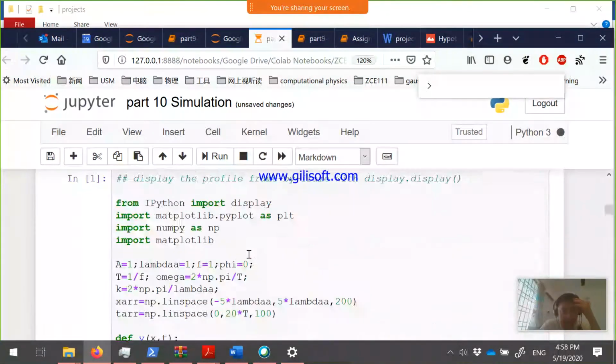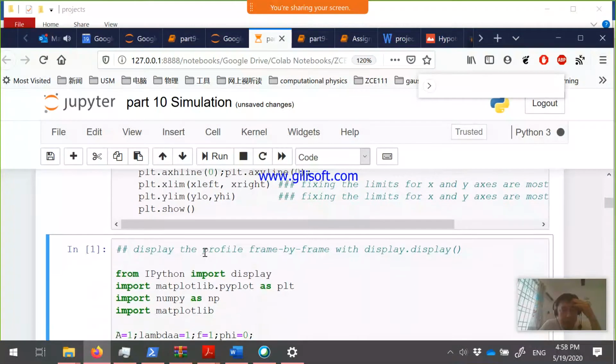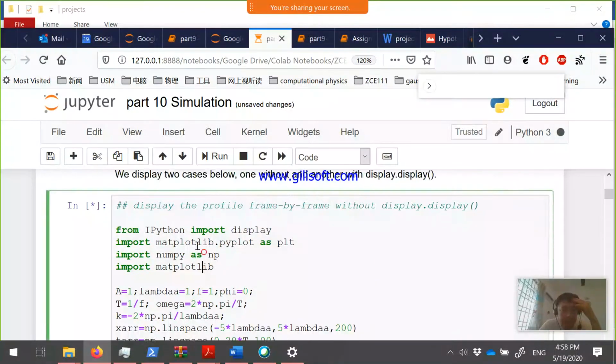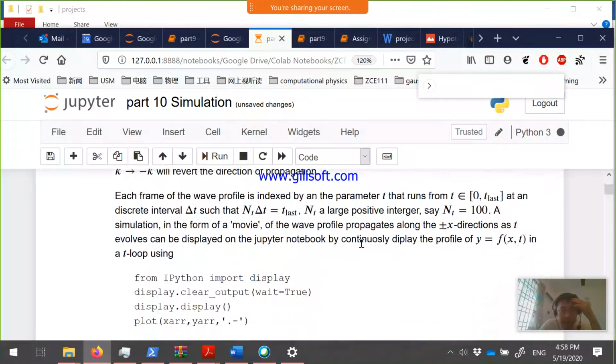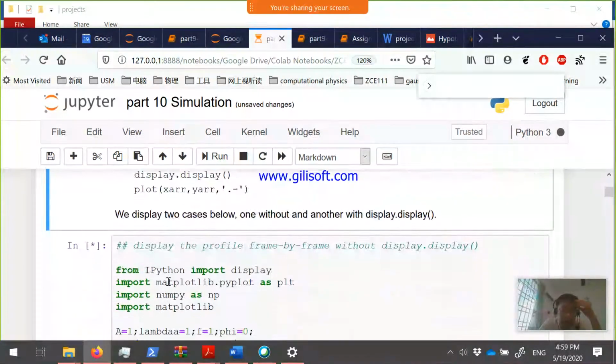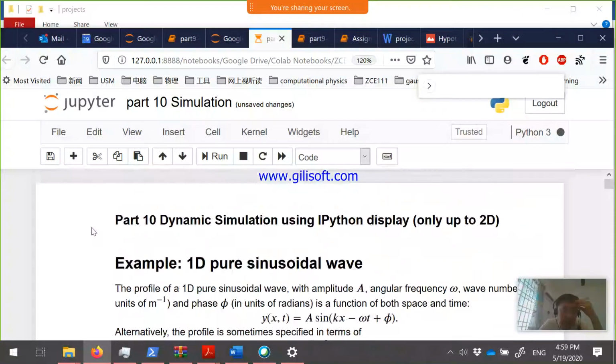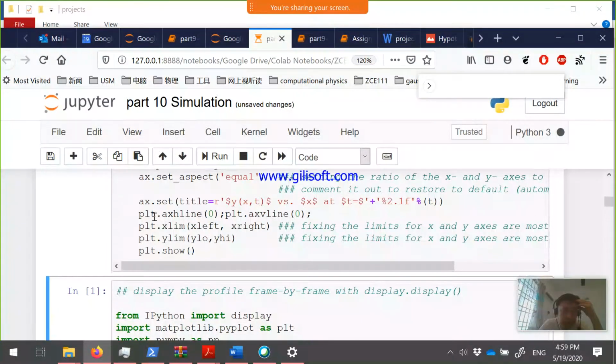And this is also a very simple example of a 1D wave, right? You have learned in your 103 how a wave changes with time. A wave is described by these equations. When time changes, the wave moves forwards or backwards. One sinusoidal wave is given by this formula, where x is the position and t is the time that keeps on changing. If you evolve the time from 0 to 0.1, 0.2, 0.3, then the whole profile of the wave will change with time, right? You see all this in your 103. So let's see how you do it in this case. You can actually plot and show this.